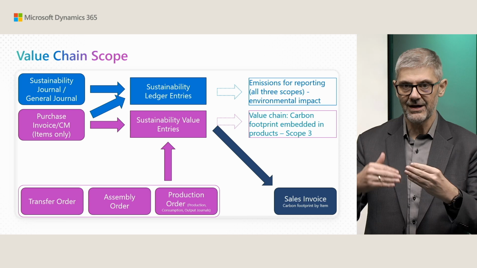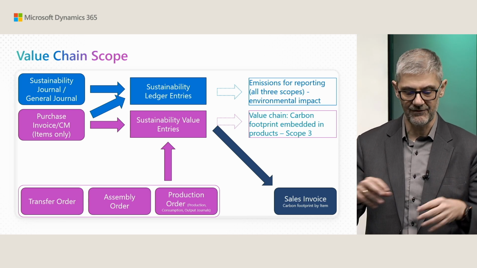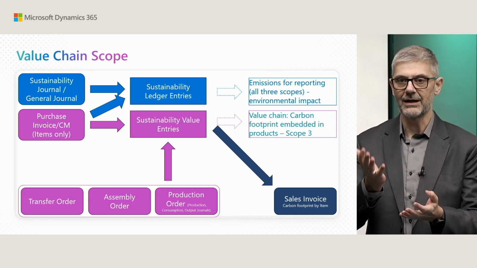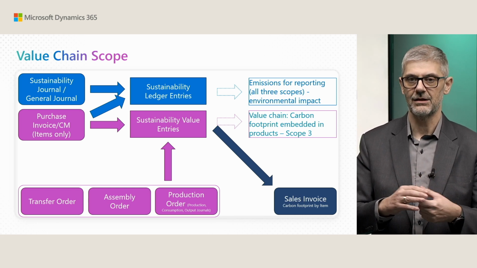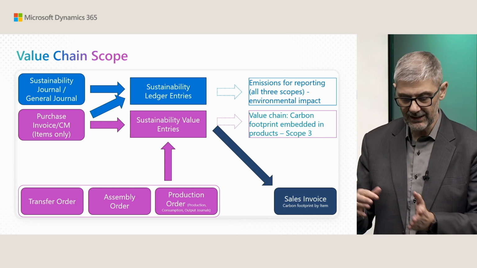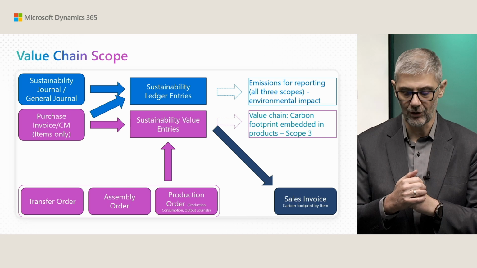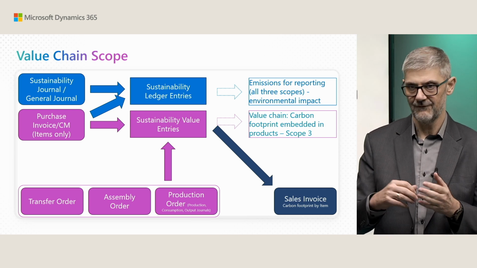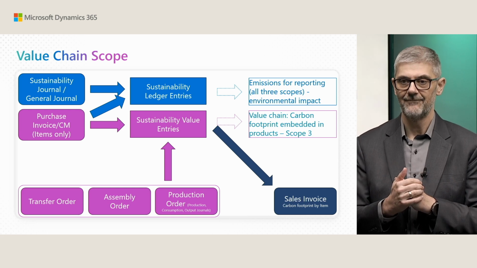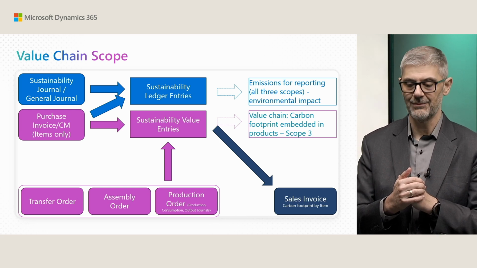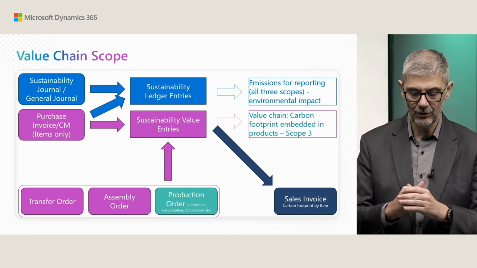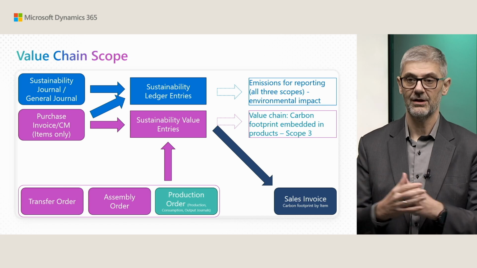And then whatever we are handling with these items, with the transfer orders, with assembly orders, production orders, and so on, we will increase and change this sustainability value related to these items. And in the end, the idea is to have everything proper in your sales invoices. In this wave, we do not have printouts for that, but you can find information about final gas emissions related to items you want to sell. So I will be focused in this video on production orders or production features.